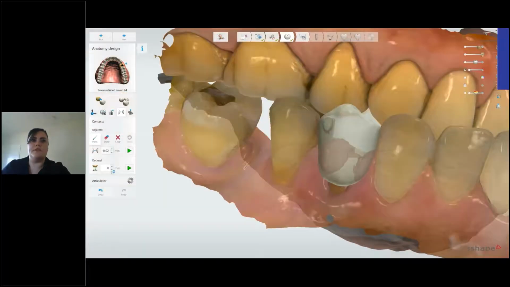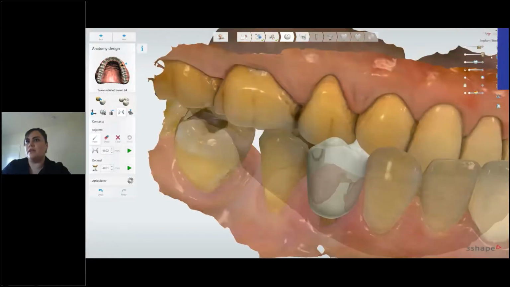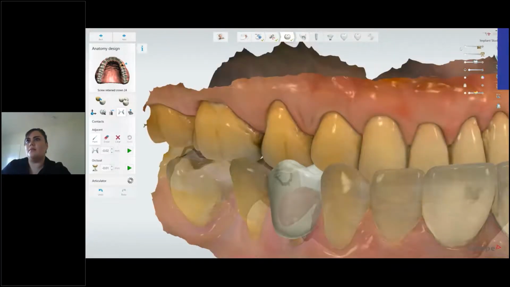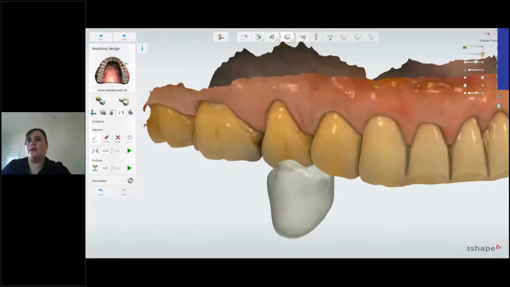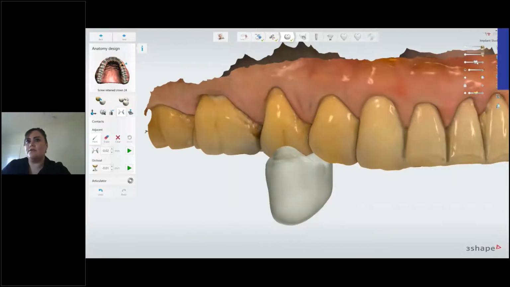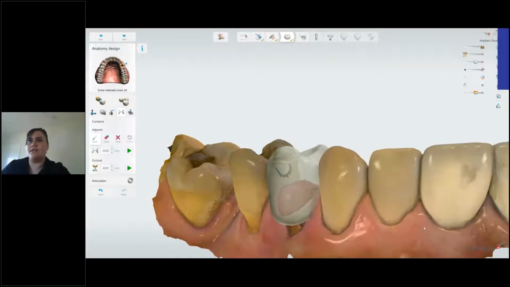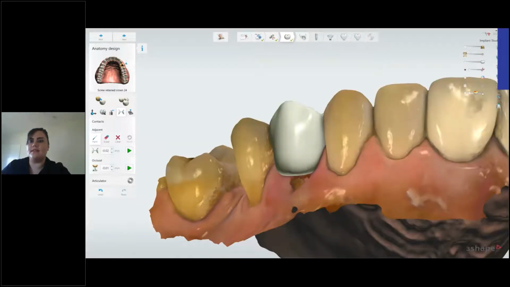So we want to just make that, whether you want to have it just out of contact. We've also got the option to do that as well. Okay, now on this side here on the right side, we can remove the opposing model. You can remove your crown if you want to, just to check, and then you've also got your contact points here as well. So if you want to activate that.